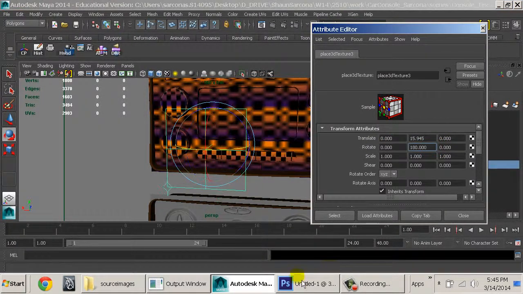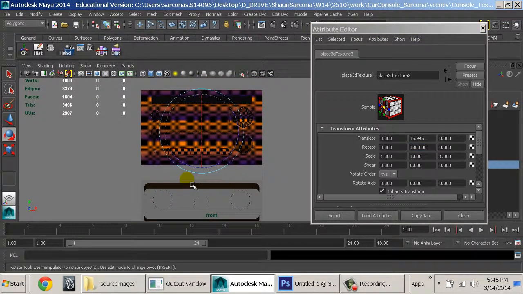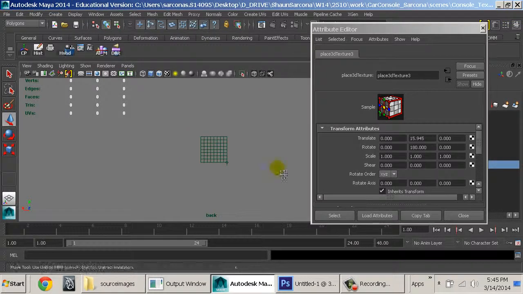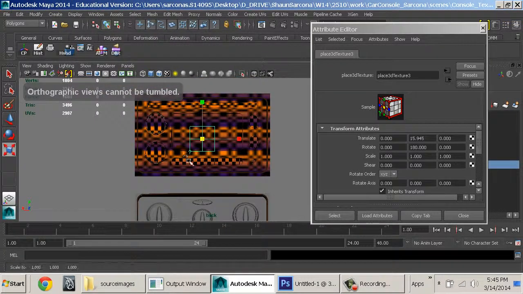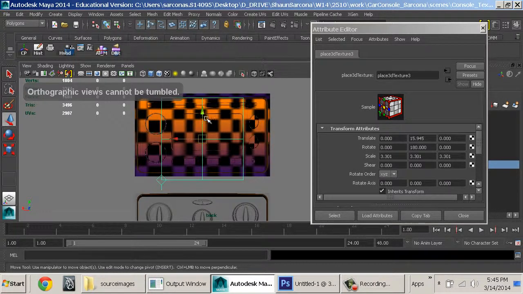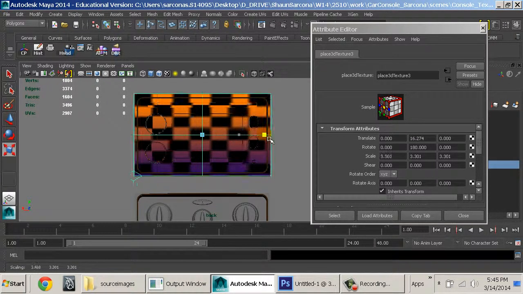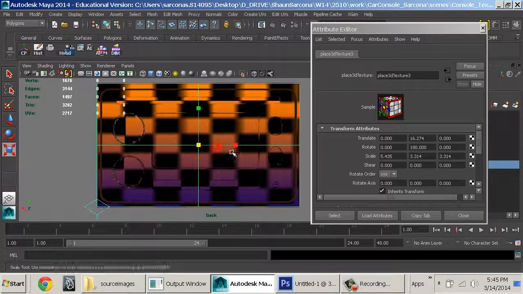So a 180-degree rotation there. And then I'm just going to go to my front view, back view, and I'm just going to size this up to fit. Okay, so it looks like it fits pretty good.